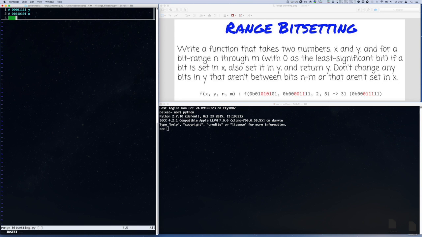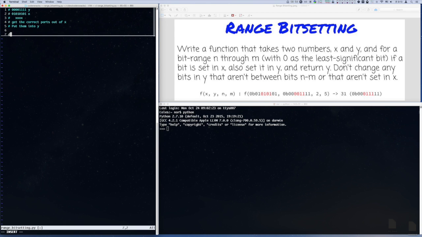And the idea is we want to take these 4 bits, or some number of bits, out of x, and put them into y only if the ones are set. And not change anything about y else, right? So we're not going to change this one to 0. We're not going to change this one to 0. We're only going to change this to 1, and we're going to leave this as 1. So we need to split this into a couple parts. Get the correct parts out of x, put them into y.